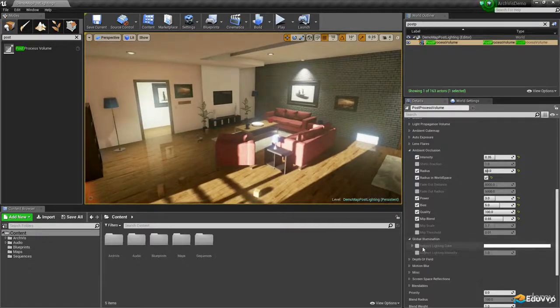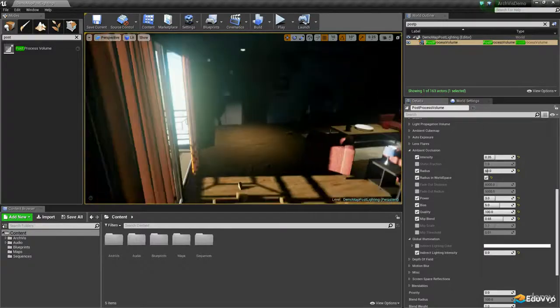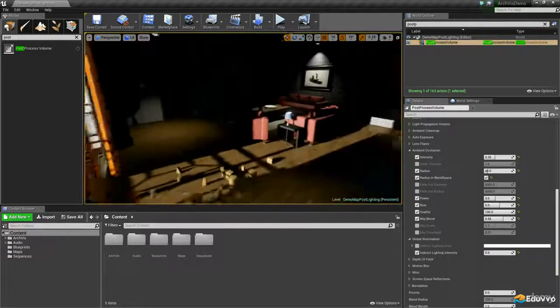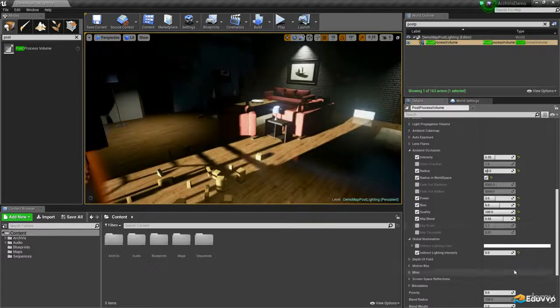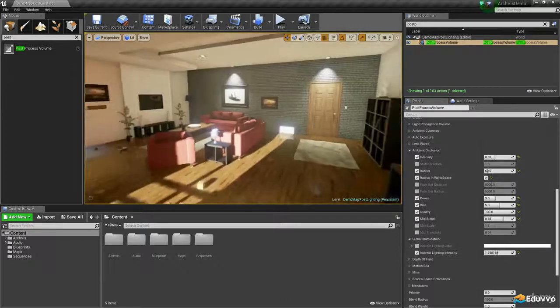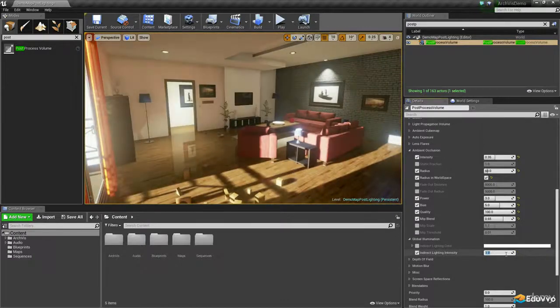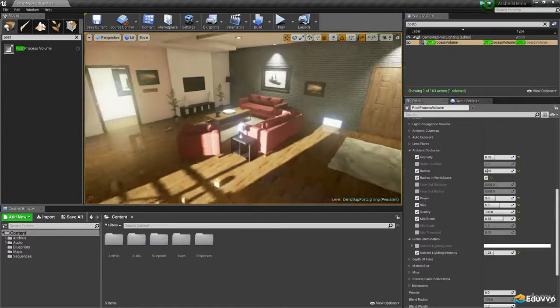If I go to global illumination and I go indirect lighting intensity, if I turn it off, this will immediately give you an idea of what's happening. Basically, this controls the level of your bounce lighting in the scene. So all of your lights are directly casting light into the world, and then they're bouncing. And this is what we use to scale how much of an effect that bounce lighting has on the rest of the scene. By default, it's 1. But I almost kind of want to push it up a little bit to about 1.25. It's just a little bit nicer.